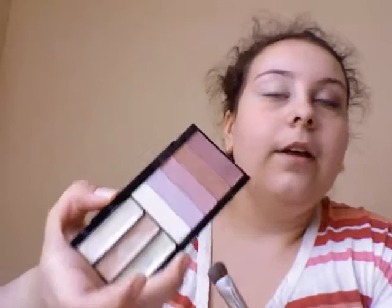So I'm just going to blend that and bring it up. Then I'm going to take the second palette which is this really pretty lilac-y lavender color. I'm just going to be doing eye makeup in this video — this is one of my Valentine's Day series. I'm going to apply this all over to the lid, just up to the crease a little and into the inner eye corner.